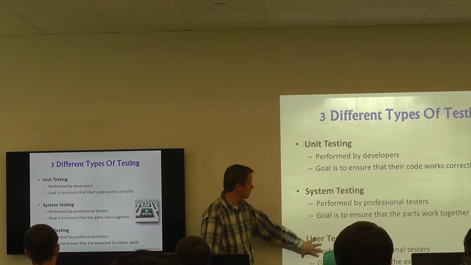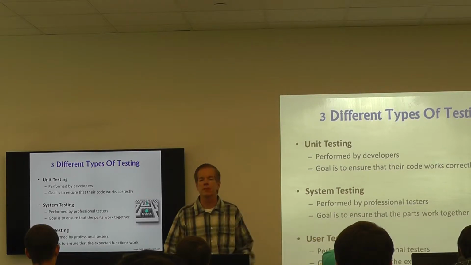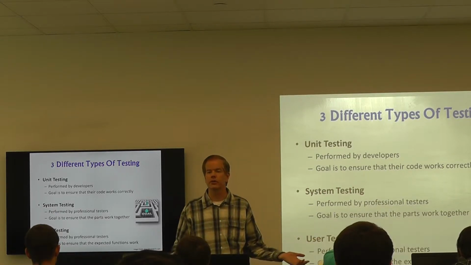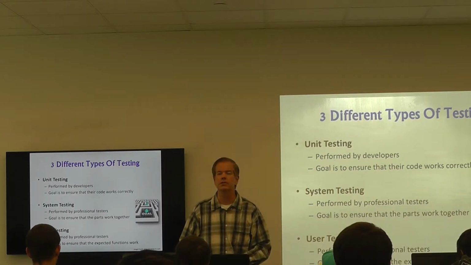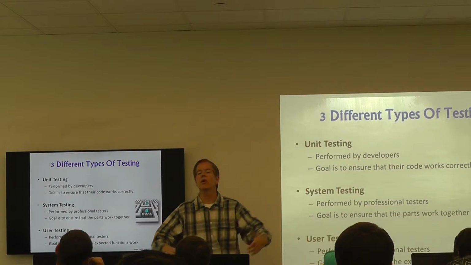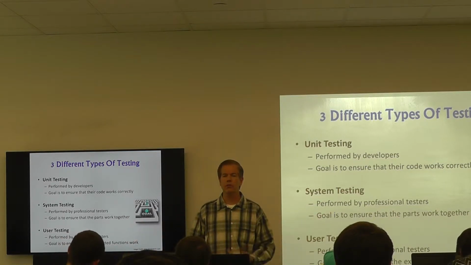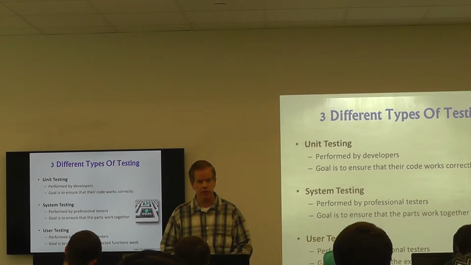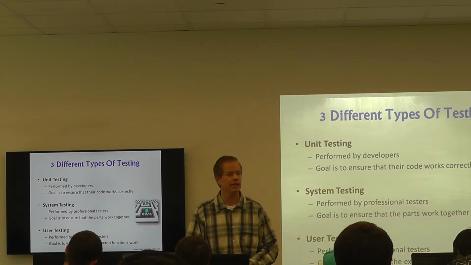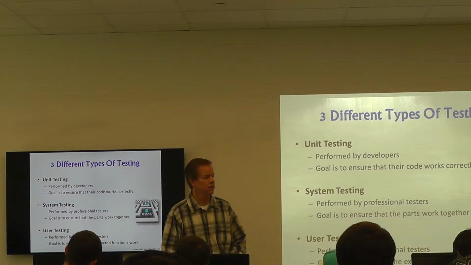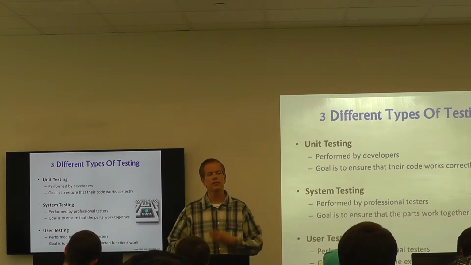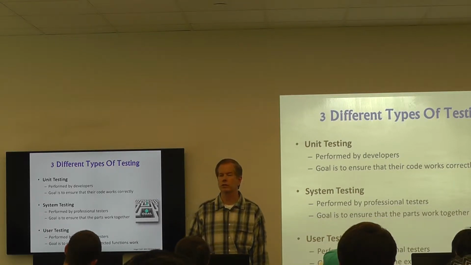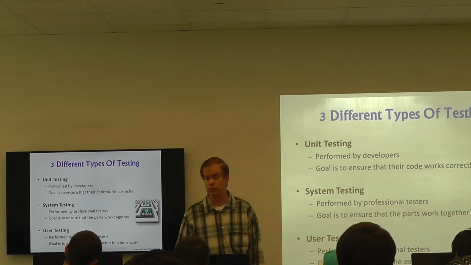Now, the final set of testers are what we call user testers. They're people who basically play the role of the end user, right? So they get the beautiful, wonderful, shiny product just before it's getting ready to be shipped, and they sit down and they try and do all sorts of stuff with it. They play the role of the world's craziest user. They put in stupid inputs. They hit things at the wrong time. They click on things. They dump bad data files in. They get confused about stuff. Basically, they're trying to run through everything that the user could possibly do to the software to see if they can cause it to break.